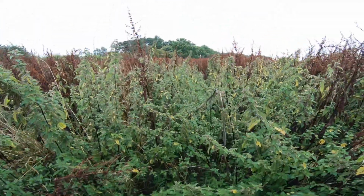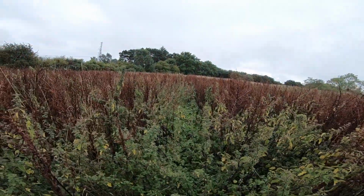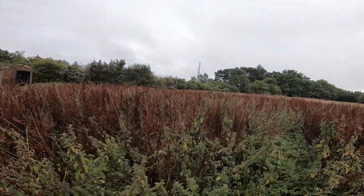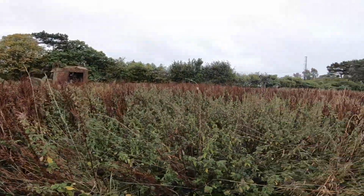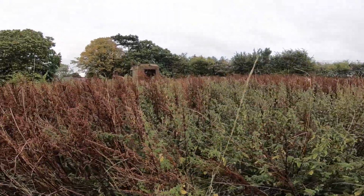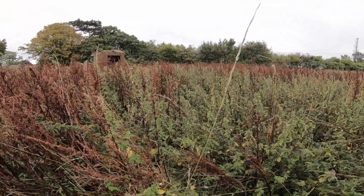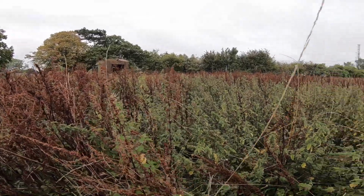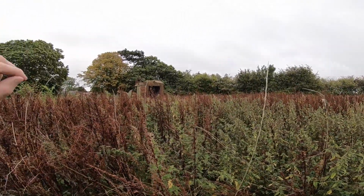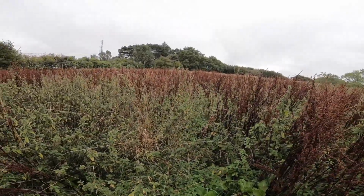Right, I am trying. I don't know if you can see what we're going through, but I am trying. But it doesn't. Hold on, we'll see. Nah, guys, it doesn't look like it's going to happen. Yeah, I'm really getting stung loads. Looking through the camera lens now, it doesn't look as bad on camera, so I don't think you can appreciate it much, but this is really bad here, and it's all the way around.